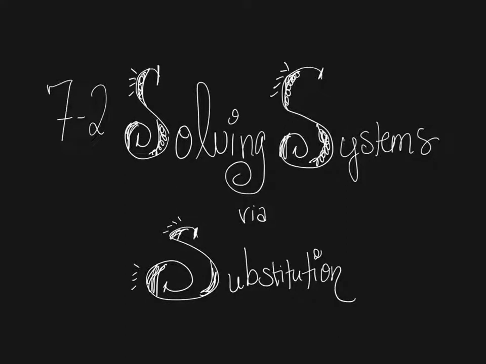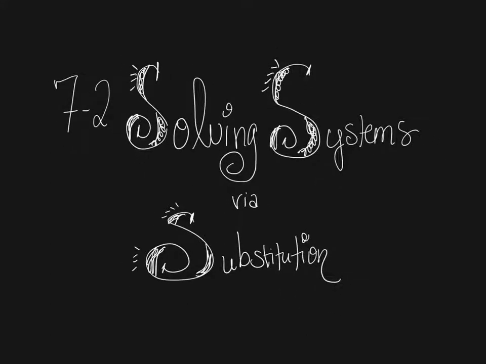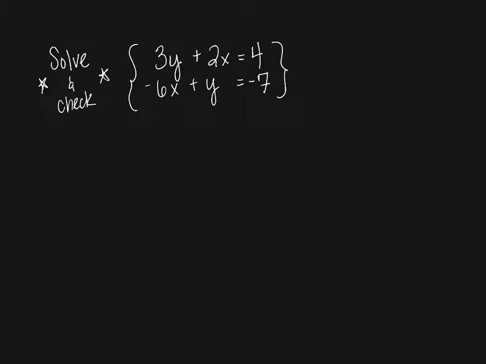All right, let's do a little bit more work with this, but this time we're going to use a slightly different form of substitution. So we're going to call this Solving Systems via Substitution Part 2. All right, so if I'm looking at Part 2, let's say I have an equation like this. In this equation, I have them in standard form. Notice in the previous examples that we did, we had them in slope-intercept form. So if you have it in this, it's extra work to move it into slope-intercept form, so we're going to keep it right here in standard.